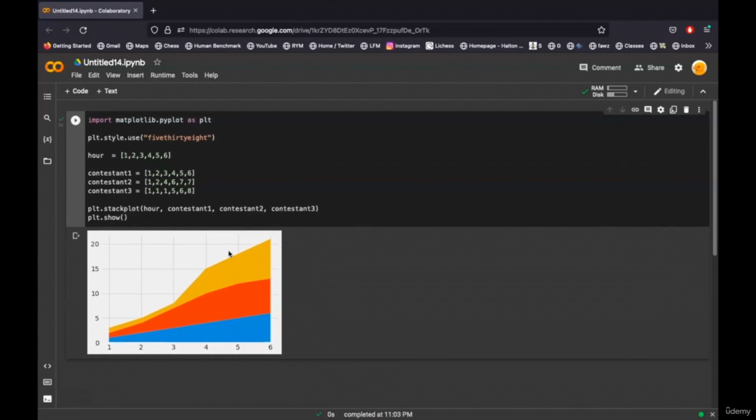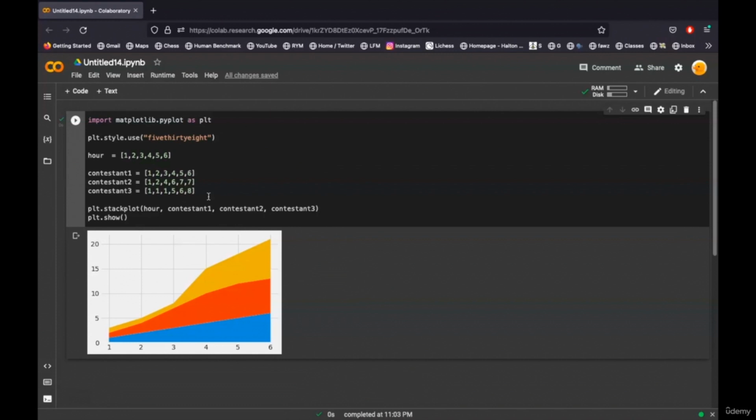So this orange set of data would be contestant 3, this red set would be contestant 2, and contestant 1 has a very steady climb. That is the lowest performing contestant we have here, that's why they finish at the bottom. But they all start at around the same spot. You can also see how many eggs they've got together as a whole by the end, which is about 21. And if you add up all these values, you'll notice that that's true.